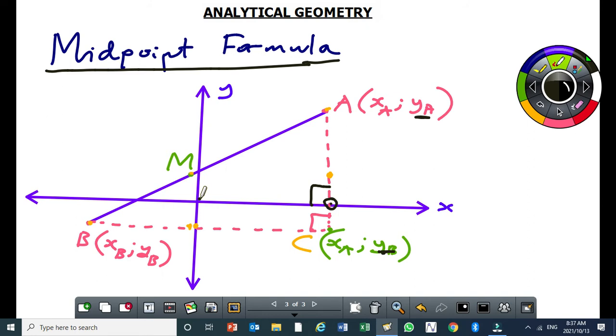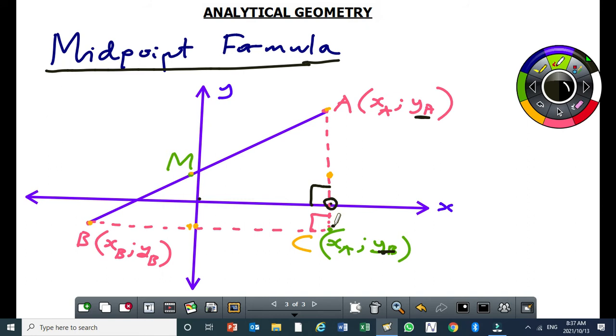Right? Then the distance, or rather I would say, YB is from here up to there. You agree with me there? So if I want to calculate the midpoint of AC, all I have to do is add YA plus YB and then get an average. So it will be YA plus YB over 2. If I want to calculate the X, whatever value I get here for Y is the same as that. Yes, it is the same.